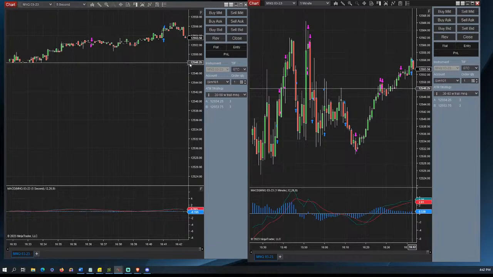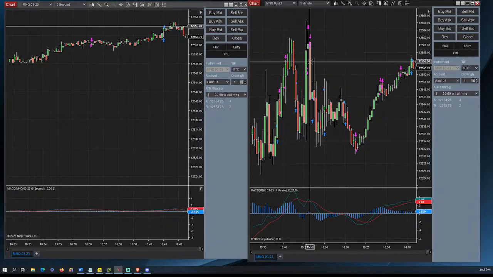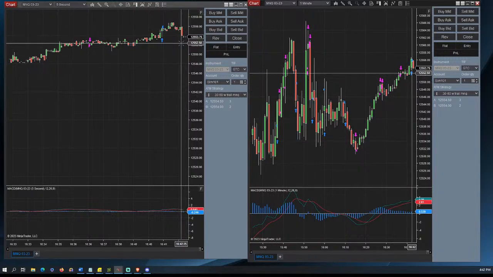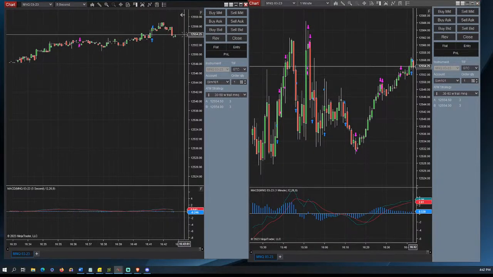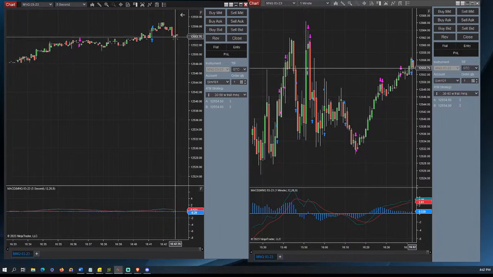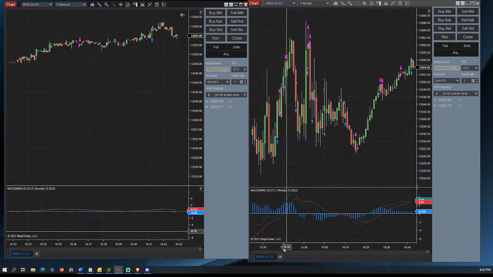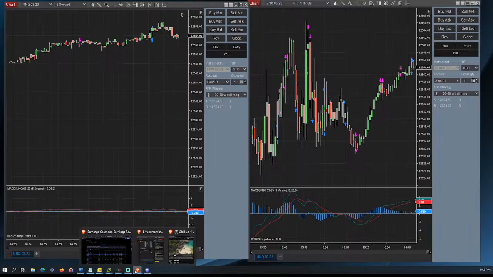Crypto I'm torn on right now. I don't know what's going to happen with it. I just know that we supposedly have to have some kind of dump this year in the market. But I'll talk about that in another stream. As for macro, I'm having some mind blockages today on macro.